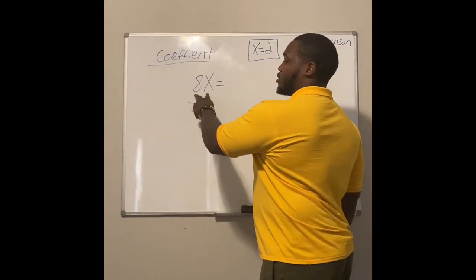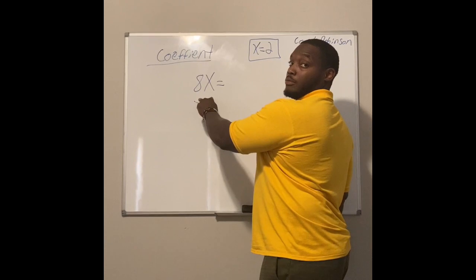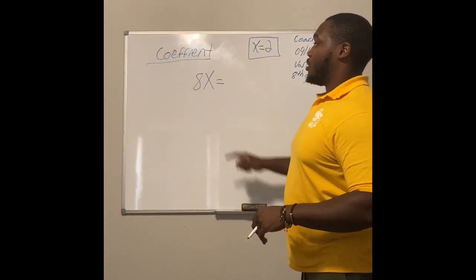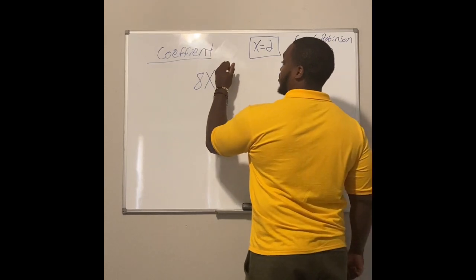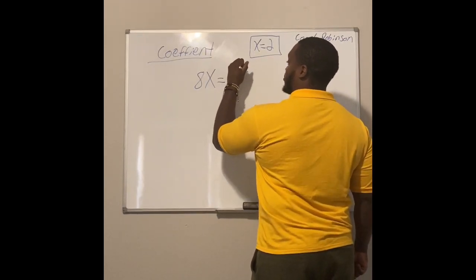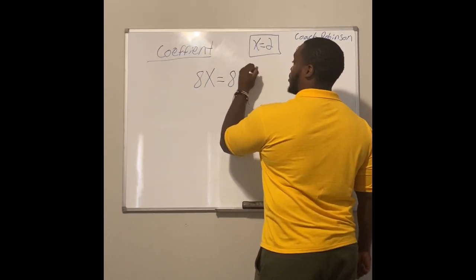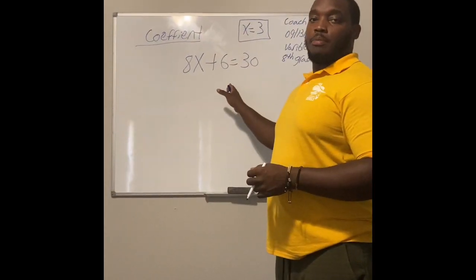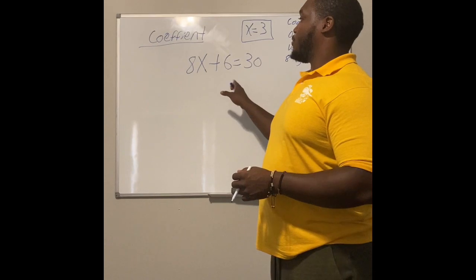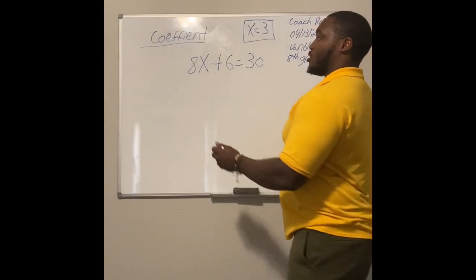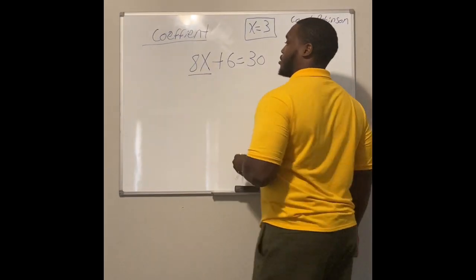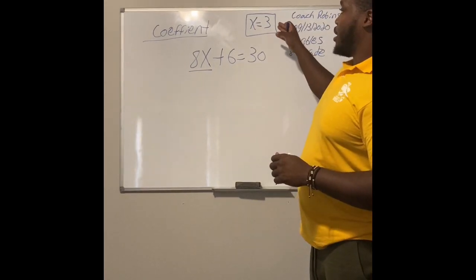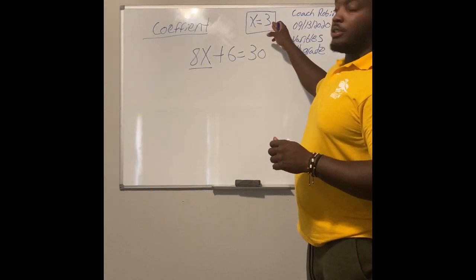And when you see this expression, this means to multiply, right? So a lot of times they'll tell you what the variable equals, and then you just plug it in. So this is 8, and then the variable will be 2. 8 times 2 is 16. When you see coefficients in a problem like this, you have to remember that this means to multiply, right? So again, when you're dealing with a coefficient, they will actually tell you what the variable is, right?